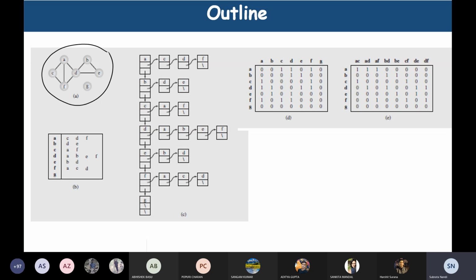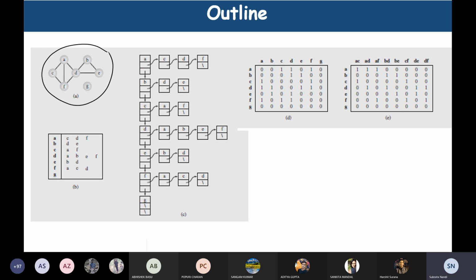And I would expect you to go through the book by Adam Drozdek. In that book, there's a chapter on graphs, and it is worth reading the whole chapter. You'll get lots of ideas, and maybe the basic algorithms are covered in the algorithms course also. But try to implement some of those algorithms to get some confidence of how to deal with graphs. Because these days you have got Python and all this code, so it's probably not required to write all those code, but it's always better to write a few of them to get a feel of how it works and when it fails in some extreme situations.